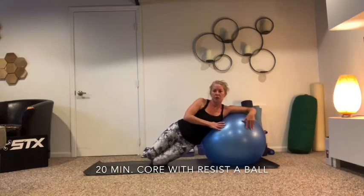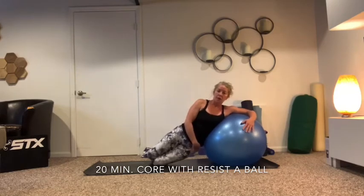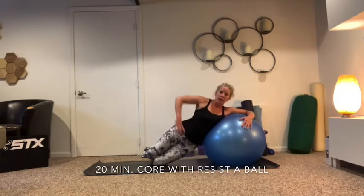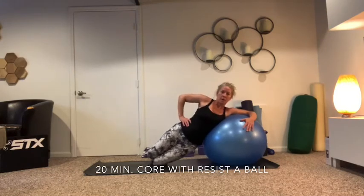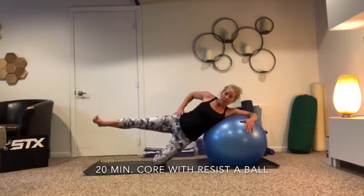We'll take our arm over the ball and the ribs — kind of like you're hugging the ball. Make sure this doesn't hurt. Your bottom hips are going to want to fall down — what you're going to do is lift them up as high as you can and then let it go down. So we'll take that top hand on the hip — lift and lower, squeeze right here and lower. You're just squeezing the ribs down to the hip and lower. Four more, three, two, last one. Now take it up there and hold it — add that top leg, stay here isometric, and just lift and lower the leg.